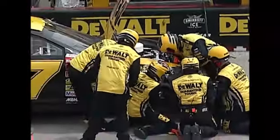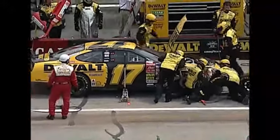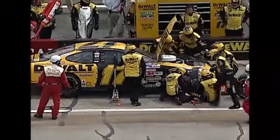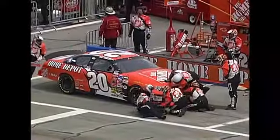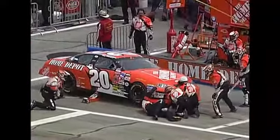Let's have a look at Matt Kenseth — a lot of damage there. And Mike, the good thing about these guys working on their cars on pit road: pace car's running 70 miles an hour, but it takes almost three minutes to get around this racetrack. And when you're working on a race car, that doesn't seem like long, but that's a lot more than anywhere else we go.